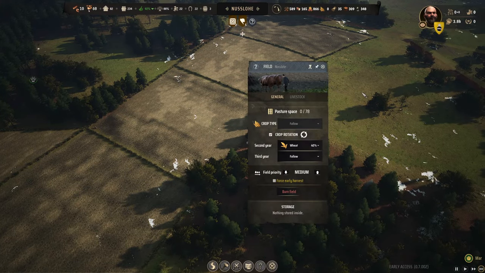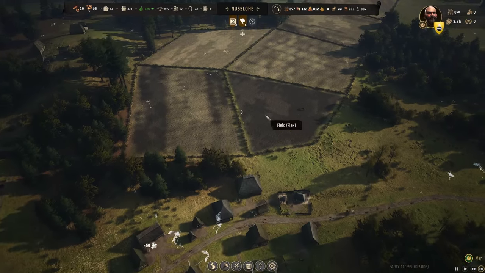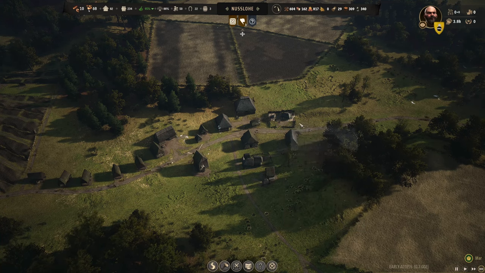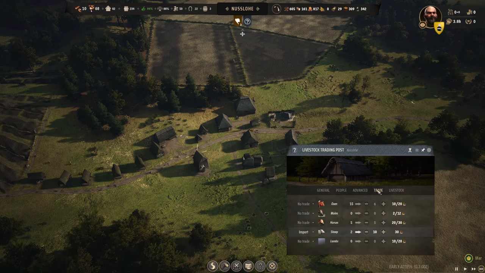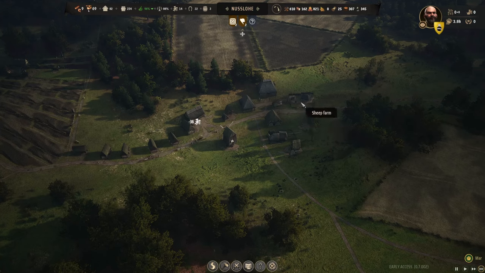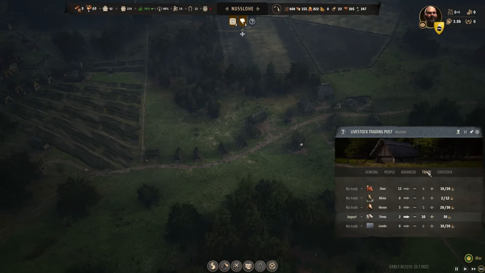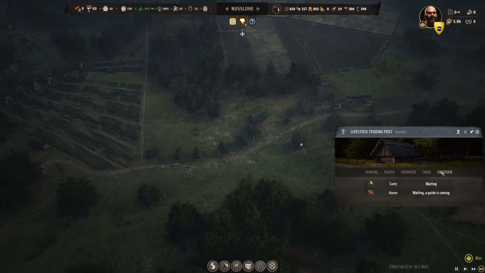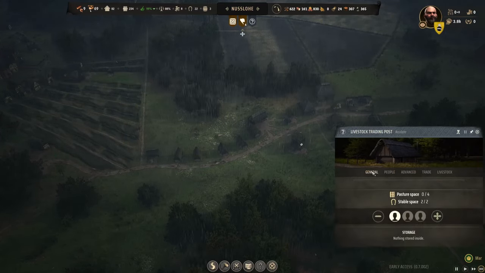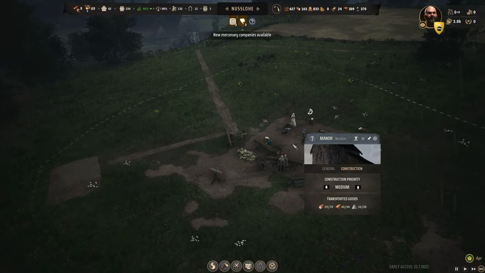Just not getting what I think we should be getting. We're getting hardly any bread, and these are like good fields. I think we need more sheep. Only got 2 so far. Put a person in here and see if that helps. Sheep farm. A little bit. Transporting. Imports livestock. Alright, I don't know what to do there. We're getting closer. This place is pretty packed though for resources.